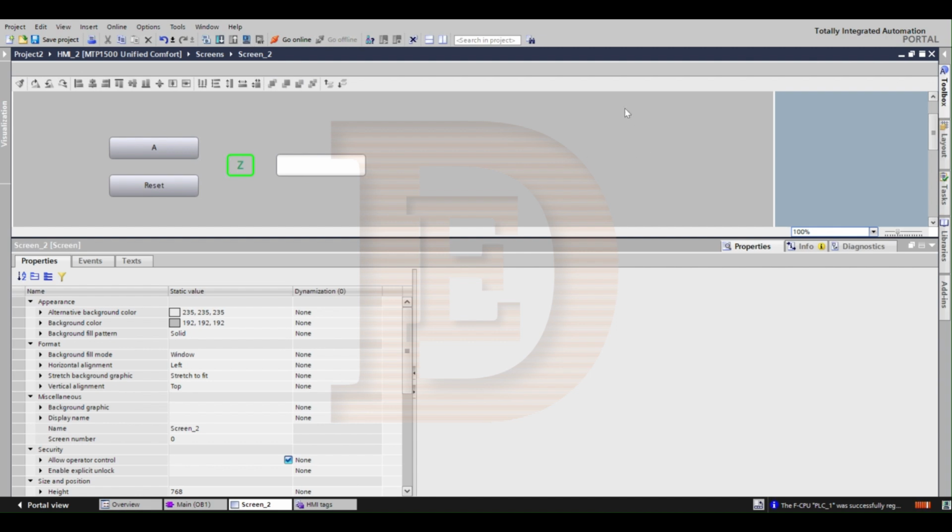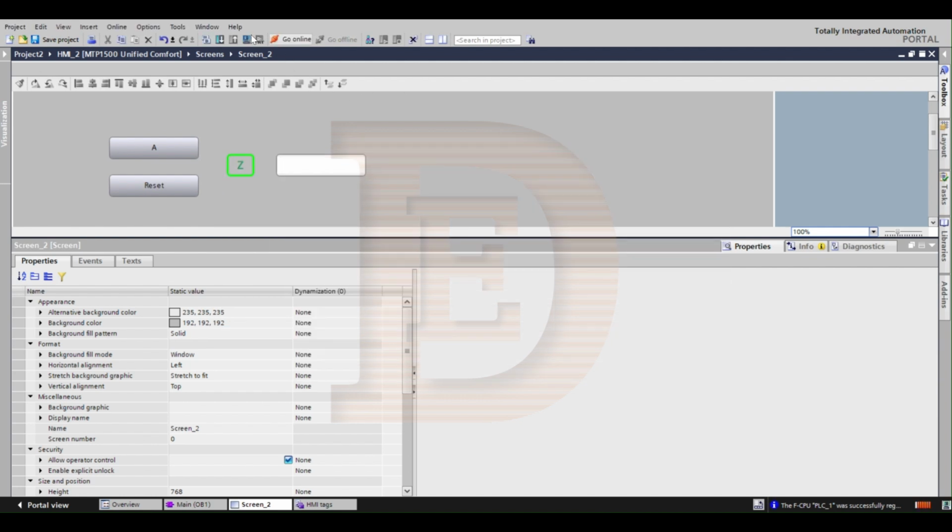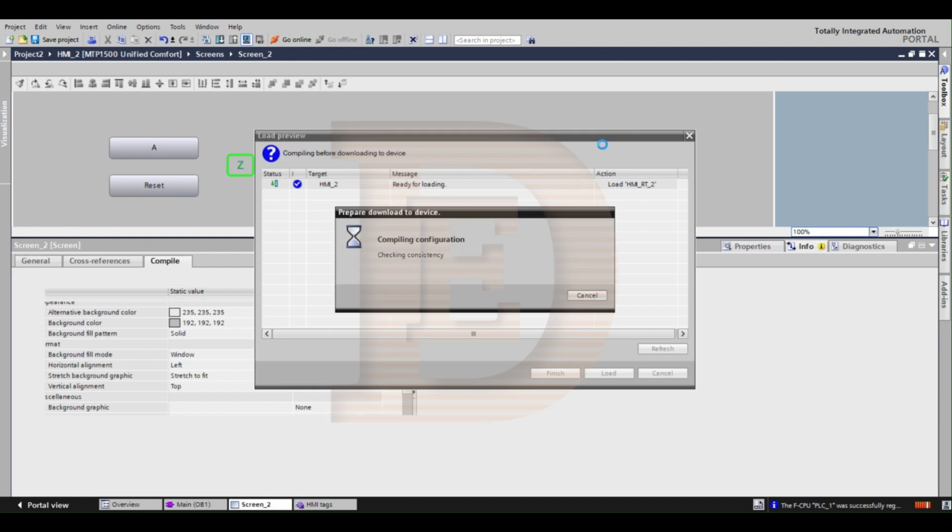Before you simulate anything related to the HMI for Unified Comfort, you have to start the Semantic Runtime Manager. It's kind of the server that the simulation will be stored on. So I go ahead now and simulate this one.